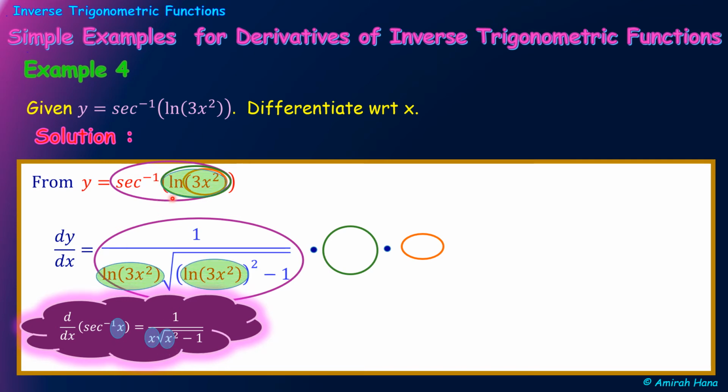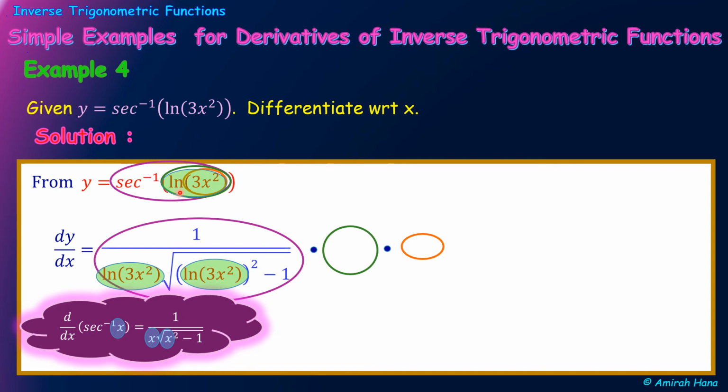So if we differentiate inverse sec ln 3x squared, we replace our x now equals ln 3x squared. So we must put ln 3x squared here, we replace here, and then we replace here. Okay, we replace x here by ln 3x squared, and then we have the square root symbol, and then we have squared here, and then minus 1, we copy from here. We copy from the simplest formula for the derivative of inverse sec single x, but we replace x now equals ln 3x squared. Right?